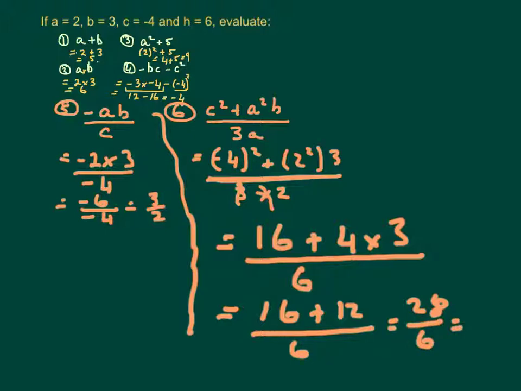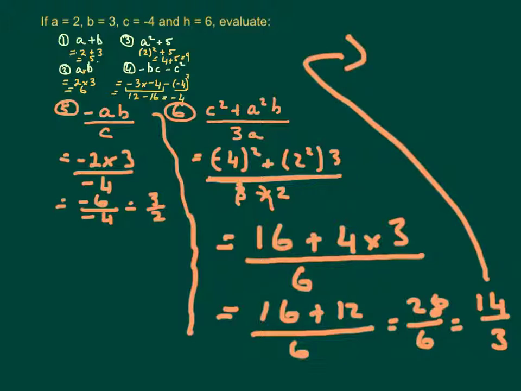And the highest common factor for 6 and 28 will be 2. So we've got to simplify fractions, guys, when we can. So it's going to be 14 over 3. And you don't need to convert that to a mixed number, but if you wanted to, remember what the go is. You ask how many times does 3 go into 14? The answer is 4, and what's left over? 2. 2 what? 2/3. But I would accept this 14 over 3 as a perfect answer. And that's how we go about substitution.